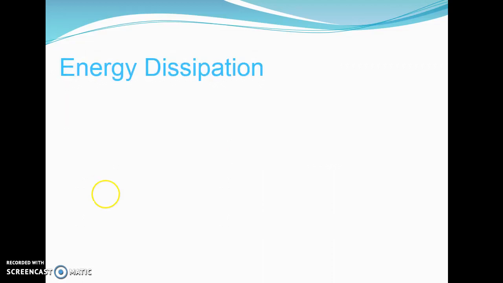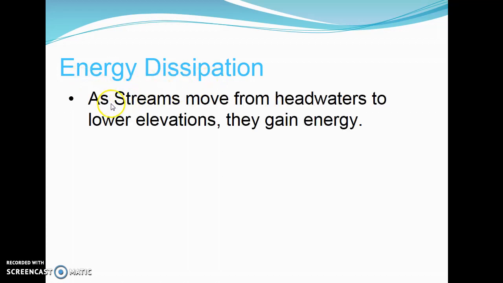So, as we dive into it, we need to set our brains thinking about energy again. So much of these systems, these ecosystems, and the way they function all revolves around energy, whether that's energy as heat, or in this case, energy more as power, as we would think of it. So, streams are trying to dissipate energy or trying to reach an equilibrium. So as streams move from your headwaters to the lower elevations, they gain energy.